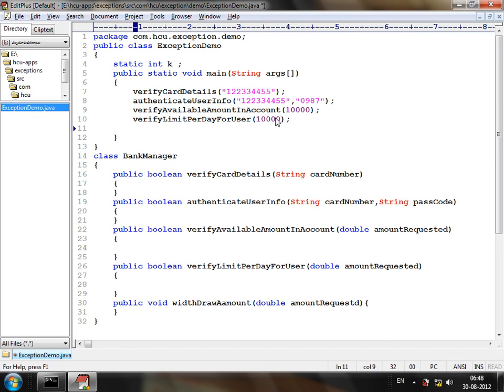If everything is successful, then I'll withdraw the amount of 10,000. Now this will be there in Bank Manager.